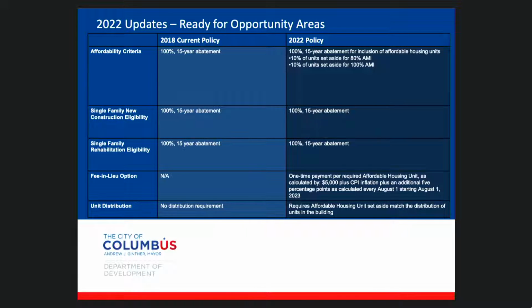We also updated the fee in lieu option. This was an option developers could utilize instead of providing the affordable units. In the prior policy, it is being phased out for the Market Ready or Ready for Revitalization projects. One could provide a fee in lieu of $5,000 per affordable unit otherwise required, and that money would go toward a housing community development corporation or the Affordable Housing Trust. That way, they're still supporting affordable housing in our region. We have upped that greatly with the new policy.